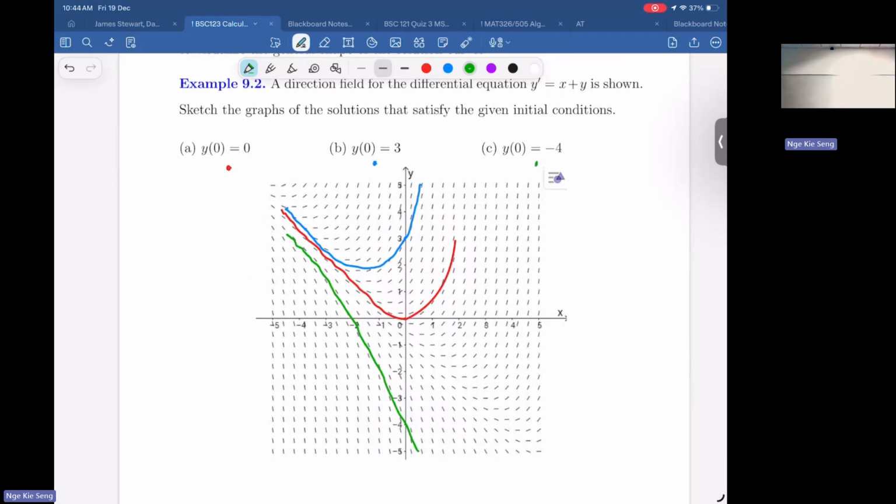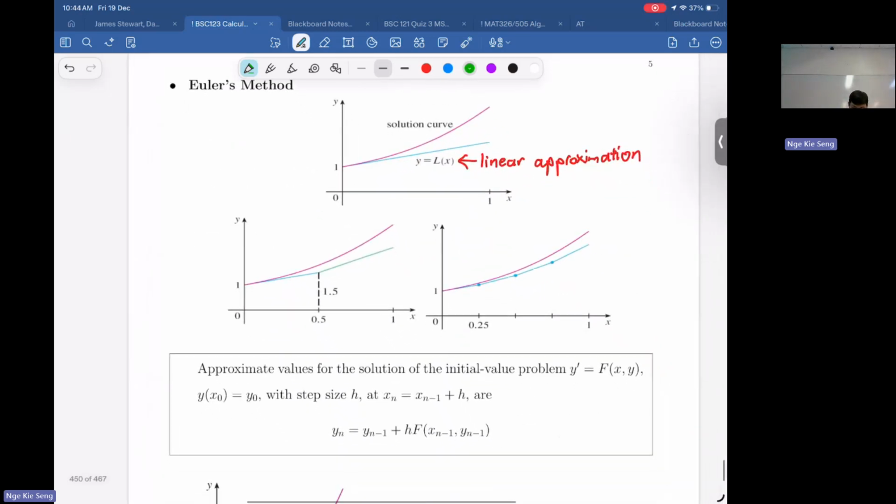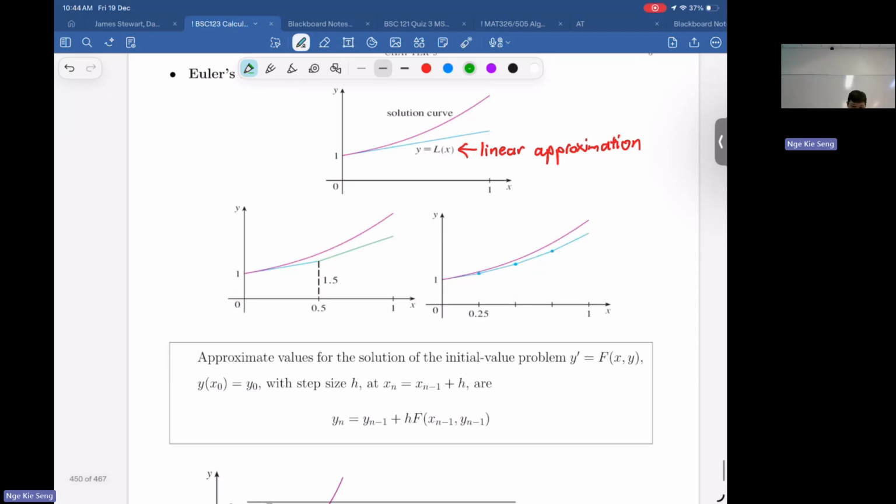If you have free time, you go and walk around the field in front of your A3, especially during the windy days. When the wind blows, you can see that the grass moves along the direction of the wind. So this is how you imagine a direction field. Every point you got a vector, you got a direction. And when the wind blows, the grass moves in a certain direction. Then we'll learn some approximation method here.